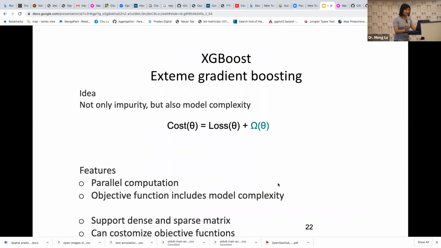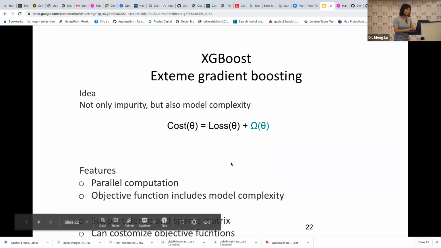And so XGBoost takes a step further from the boosting. It is one of the most popular methods in the past 2-3 years since it won the Kaggle machine learning competition.